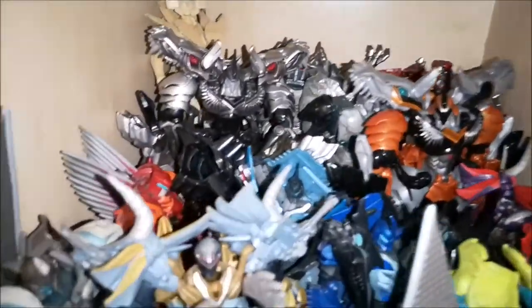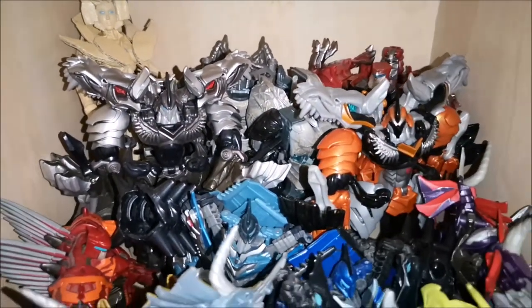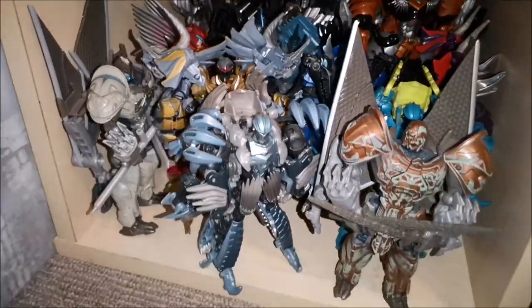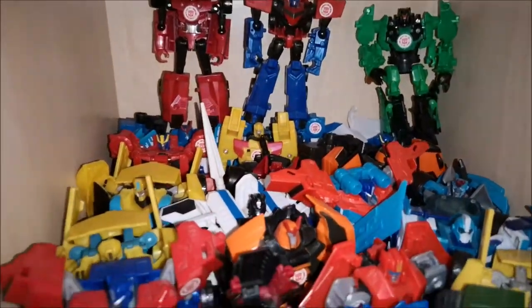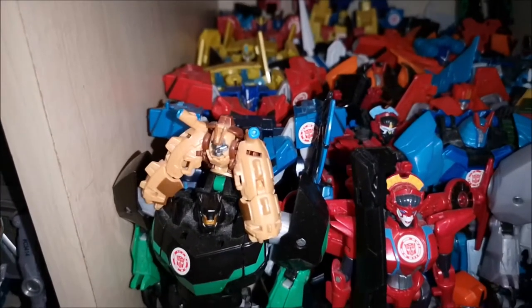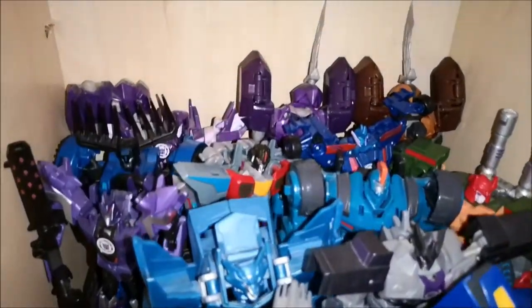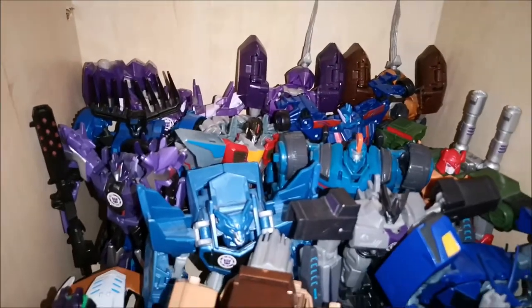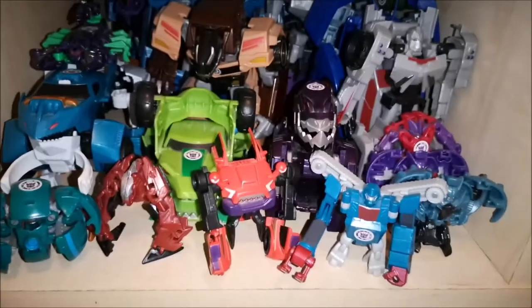Moving down we've got my Knights of Cybertron — my custom Quintessor in the back there, Storm Marine, Grimlock with Dinobots, and Optimus Prime on that shelf. And then we've got the Robots in Disguise Autobots — we've got the majority of the RID series. I think it's like all but three or four of the RID Minicons — I'm only missing a few, but they're all in boxes in storage. And then these are the RID Decepticons — pretty much the majority of the cast.